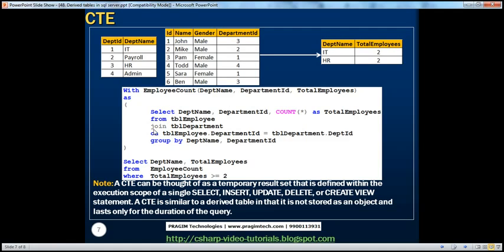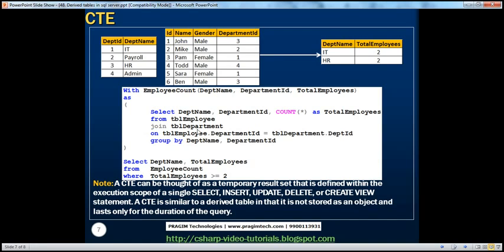So this select query, look at this, we have the brackets here. So this is like a table. What is the name of this table? EmployeeCount. And this is a CTE, so we use the WITH keyword. So usually the syntax for a CTE is such that you use the WITH keyword, the CTE name, the columns that your CTE returns, AS, and your select query. Your select query actually determines what columns are being returned by the CTE.